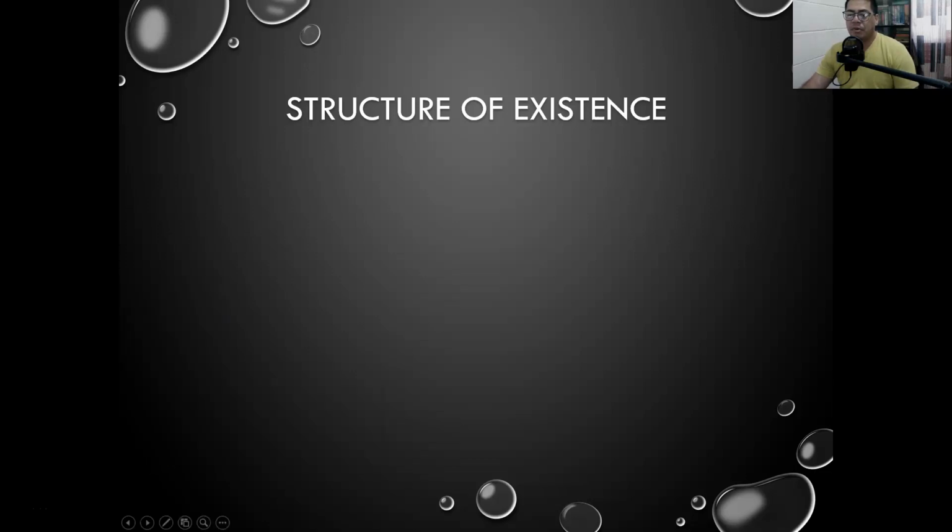Now, when I talk about the structure of existence, what I am talking about is something that shows that something exists, right? And curiously enough, the verb that we use to show that something exists is not the verb exist. Well, we can use it, but it's not the commonality. What we normally use to show that something exists is the structure that is, there are, right? And all its variations. We can say there was, there has been, there will be, there should have been, etc.